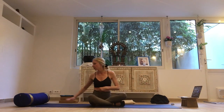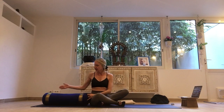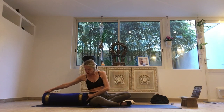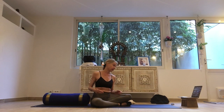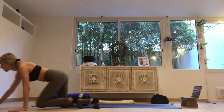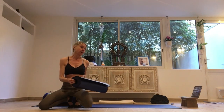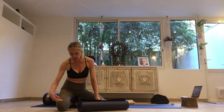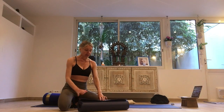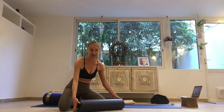So if you have some bolsters, this is the great time to get them out, and you're going to place it lengthwise on your mat like this. If you don't have a bolster, you can take some cushions or even some thick rolled up blankets. Actually, years ago, before we had bolsters at the studio, what we used to do is take a yoga mat. So maybe if you take this class next time and you want a suggestion, you take a yoga mat and then you take like a broomstick and you put the broomstick in the middle, because then the broomstick will make sure it doesn't flatten so much. Okay, so that's one nice way to make a bolster.